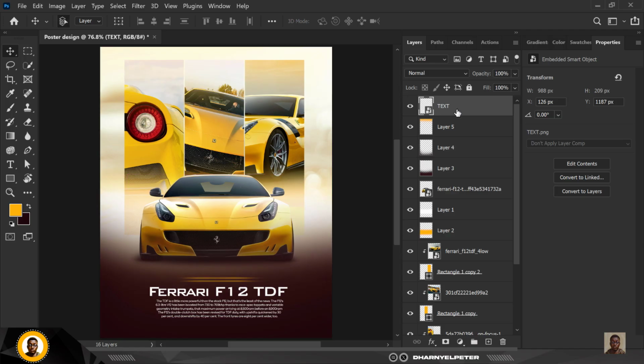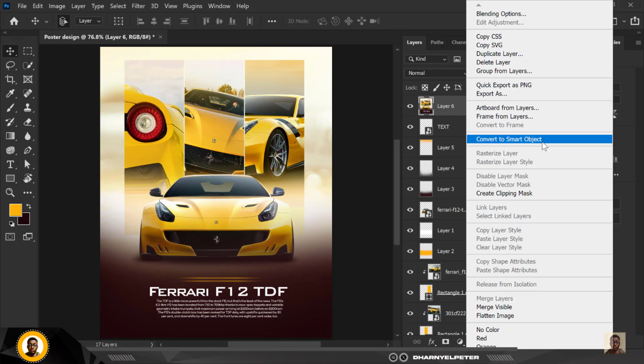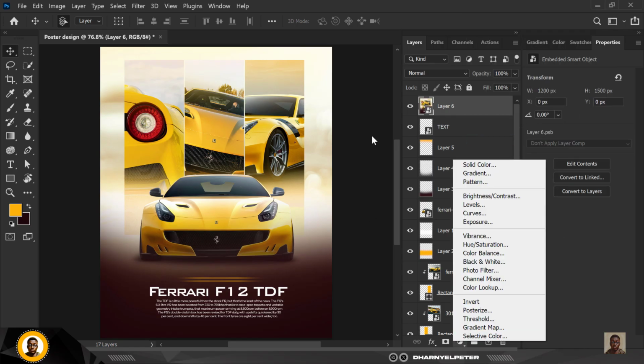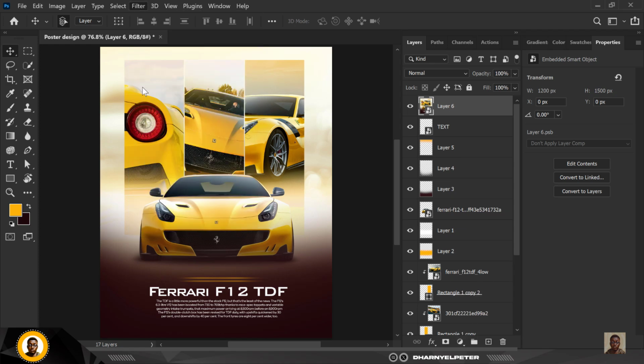Right, so for the last part of this design, we're going to add a little bit of adjustment to it. Make a snapshot, Ctrl-Alt-Shift-E to make the snapshot. Convert it to a smart object, and go to camera raw filter, which is where I'm headed to.